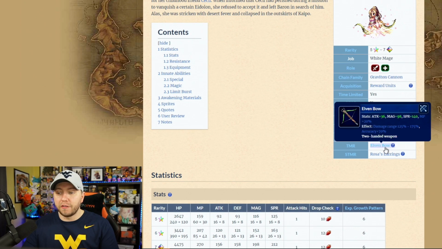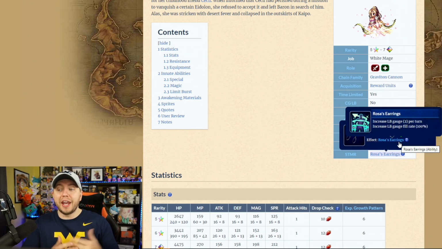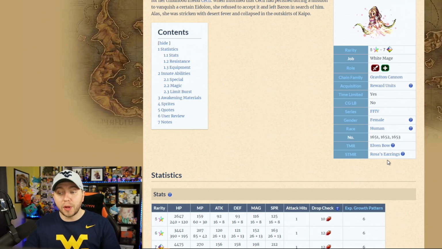The TMR Elven Bow, again, two-handed weapon, tons of spirit, and all that good stuff, but it is a two-handed bow, and just a lot of people aren't going to be really using that as a support. If we look at the STMR, it is a bit better. Defense 26, spirit 38, and then you get LB up and LB fill rate up. You get LB 2 every turn, and then you get the LB fill rate up. So that's pretty good, and that's all free as long as you're grinding the King Mog event.